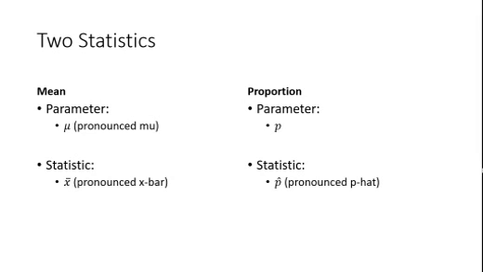A proportion, which are your percentages. So when you're dealing with proportions, you're dealing with percentages. Your parameter, the actual proportion, is going to be p, lowercase p, denoted for your parameter. So going back to the election, candidate A got 49% of the vote. That would be p. Your statistic, what was polled or what was calculated beforehand, is your p hat.